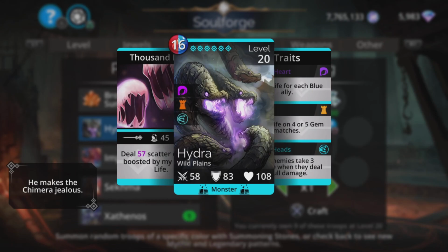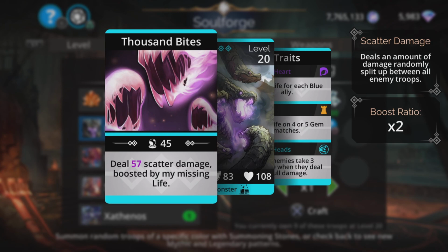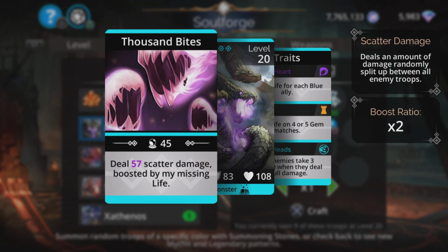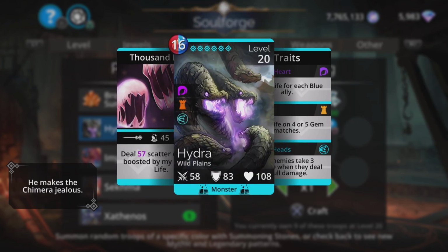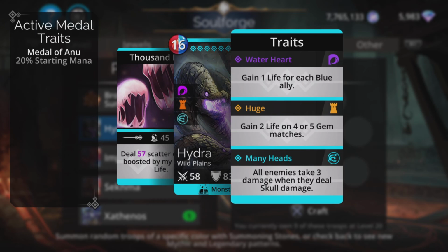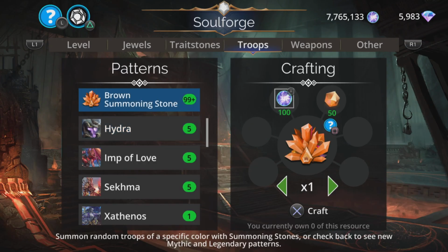Hydra, a bit weird. Deals scatter damage boosted by my missing life. I get the idea behind it. It's like the closer to death it is, the more it fights to survive, so it does more damage. But the point is, in the actual game, it's very hard to use because the damage goes up the more it's nearly dead. So you have to get hit a lot to basically make it work. Yeah, not very good. I'm not a fan.